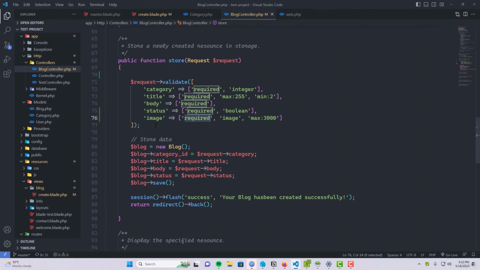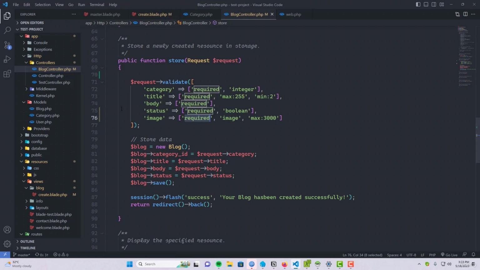Now we have to work with the main logical part. That means we have to upload that image. First of all, we have to grab the image name. Then we will upload that image into our storage. Then we will get the path of the storage, concat the path and the image name together, create a full image stored path, and store that string in the database. Got it? Then when we need to show the image at our front end, we can just call that data from the database and echo it at the front end.